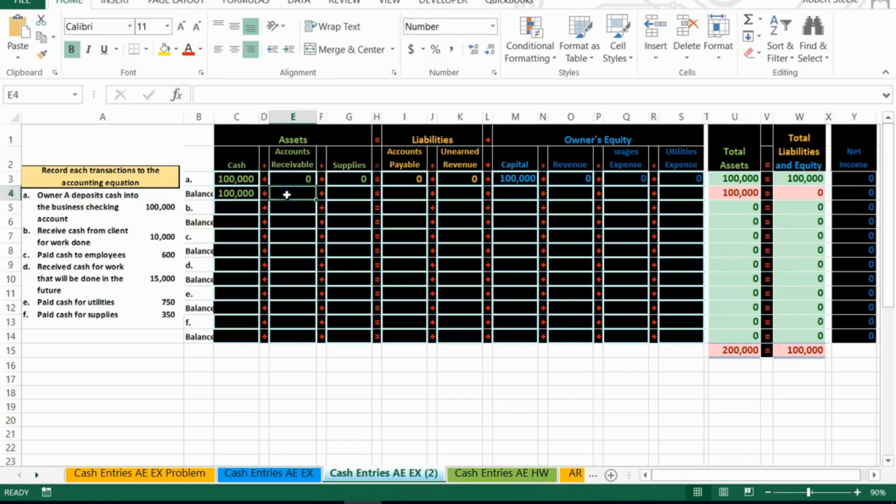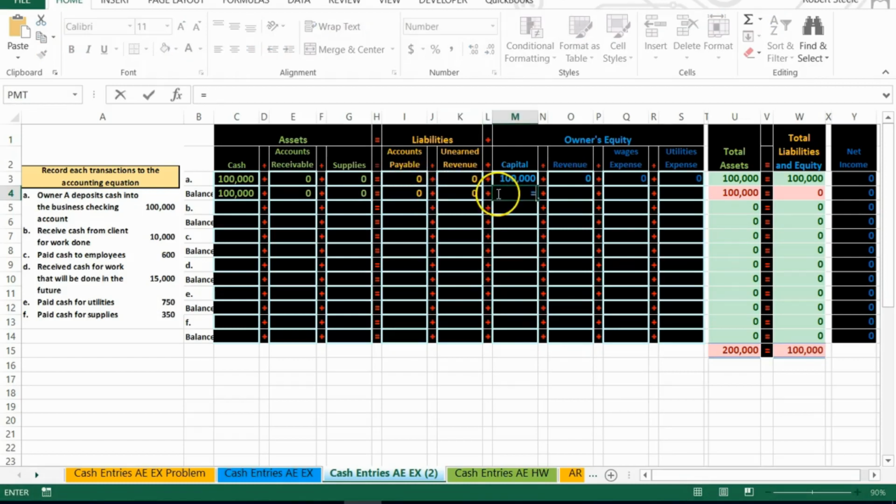I'm going to do the same thing all the way through, even though there's zeros here. So now I'm in cell E4. I'm going to say that's equals. I'm going to point to E3. Then I'm going to select tab, tab. I'm in cell G4. I'm going to say this equals. I'm going to point to cell G3. Tab, tab. I'm in cell I4. I'm going to say this equals. I'm going to point to cell I3. Tab, tab. I'm in cell K4. I'm going to say this equals. I'm going to point to cell K3. Tab, tab. On cell M4.